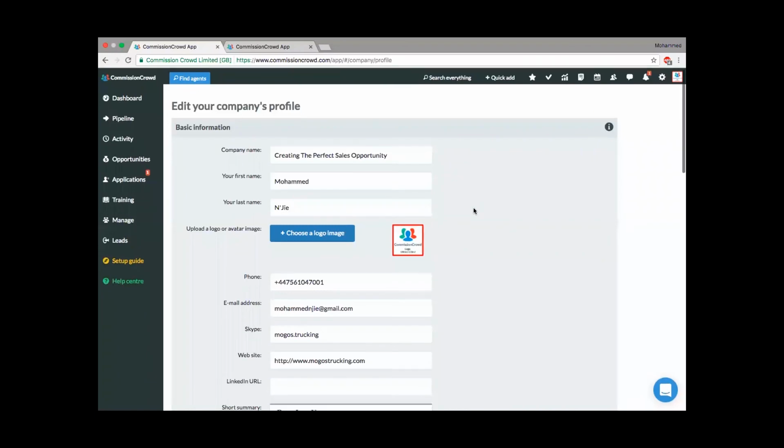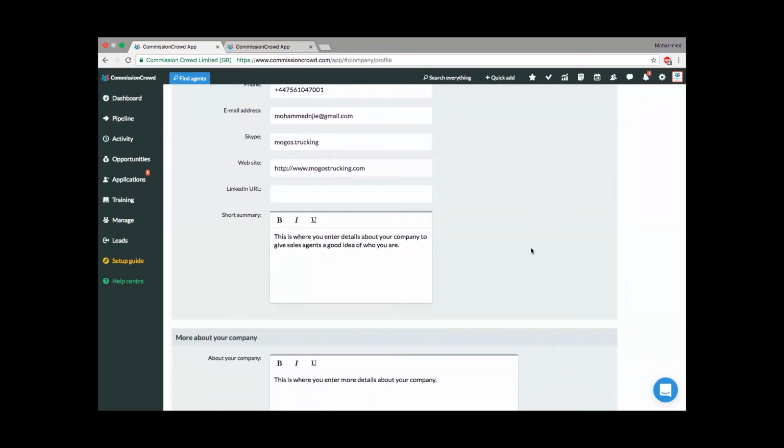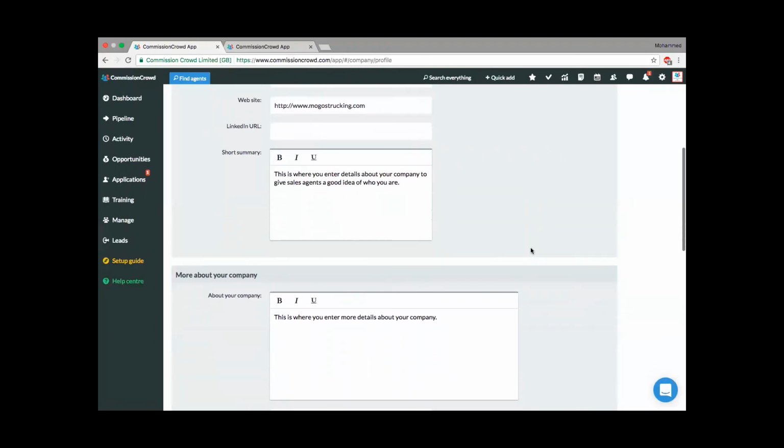As you can see, it's general details that you will need to add about your company. However, these details will not be shown on your opportunity. You'd want to upload a logo image, which will be in a square dimension. You'd also want to add a short summary. Your short summary should be 1 or 2 sentences, just briefly explaining who you are and what you do.